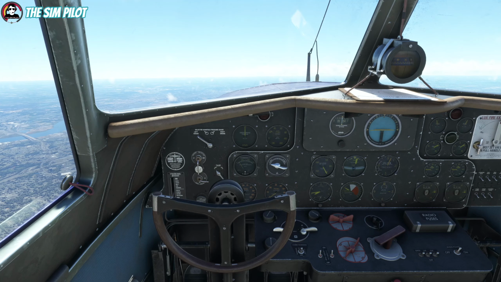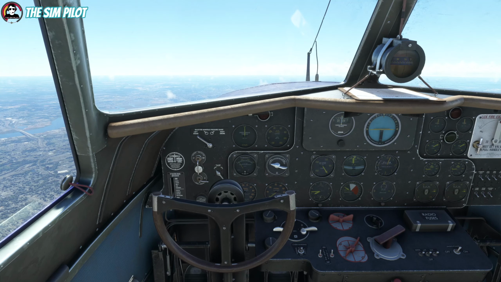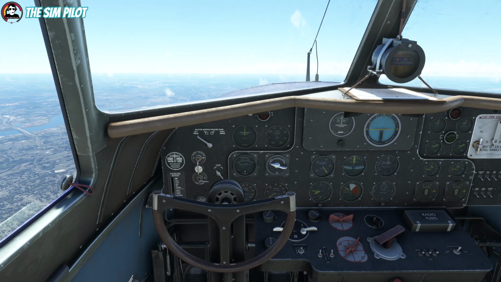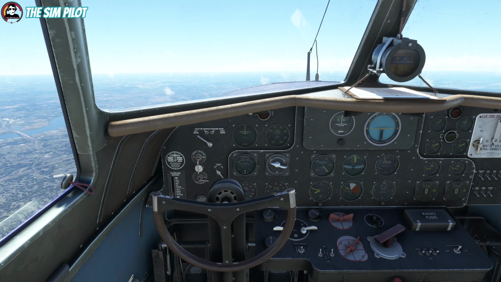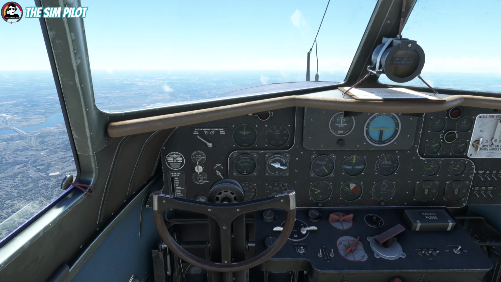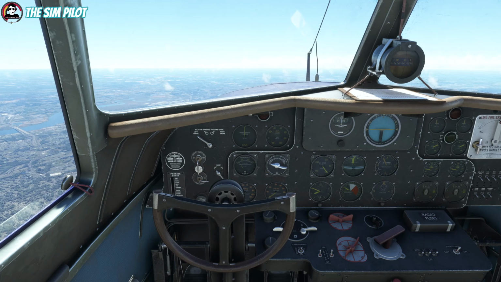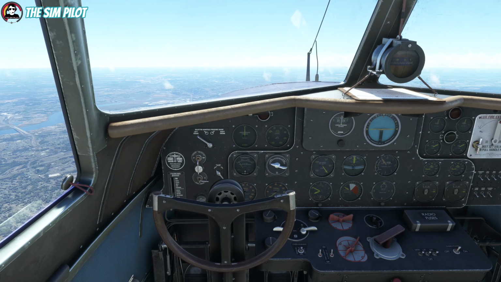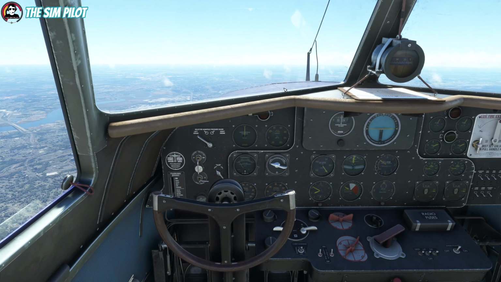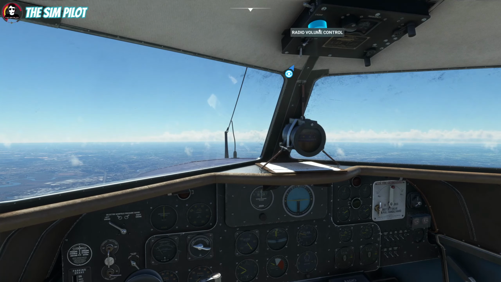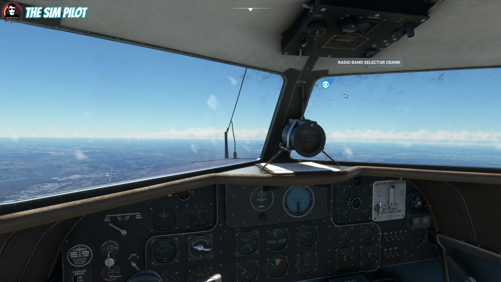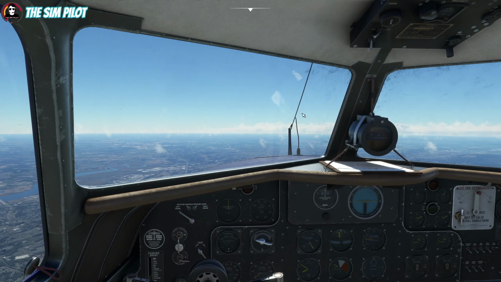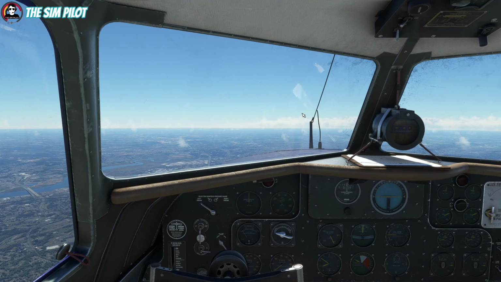Still dot dash, so still hearing an A. Something is changing now. I started to get a solid tone. Looks like I'm getting close.